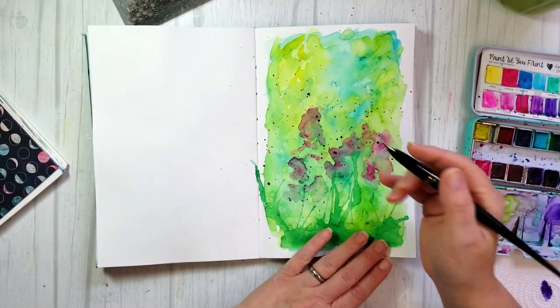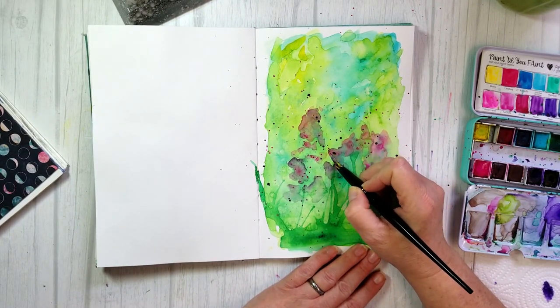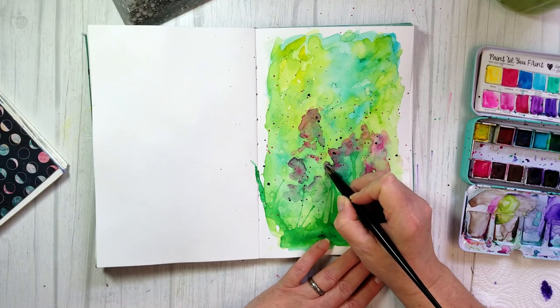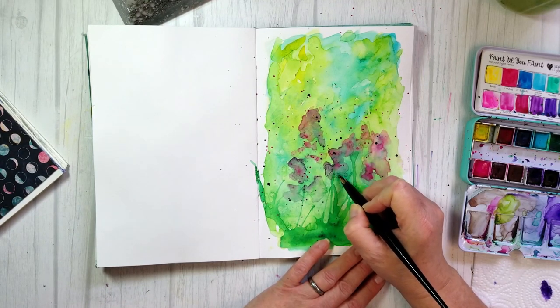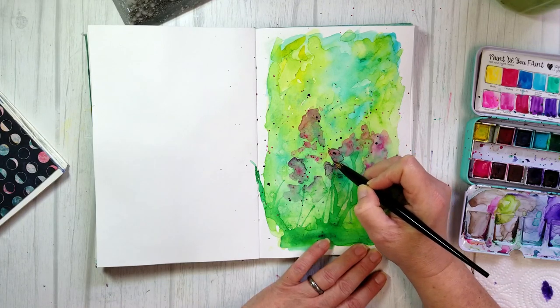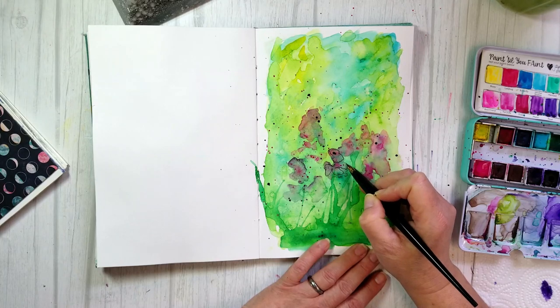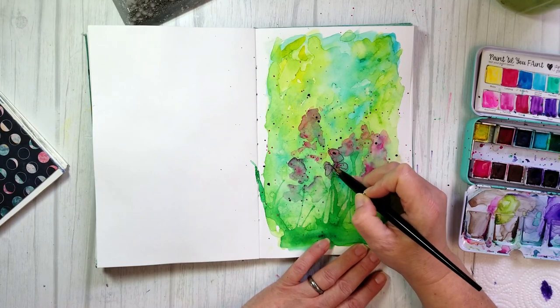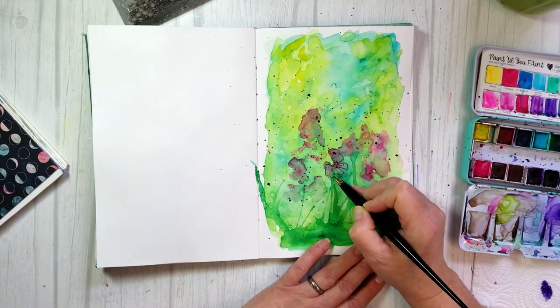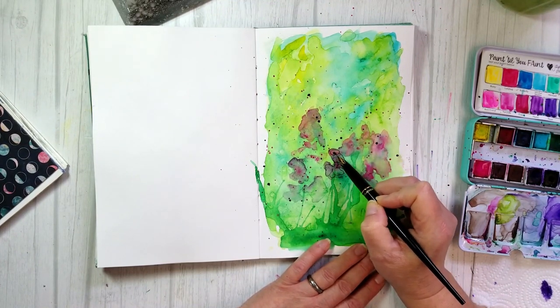But anything goes, right? So I'm just going to go over this, and I'm just paying attention to some of the shapes that I see, and just kind of outlining stuff that way.